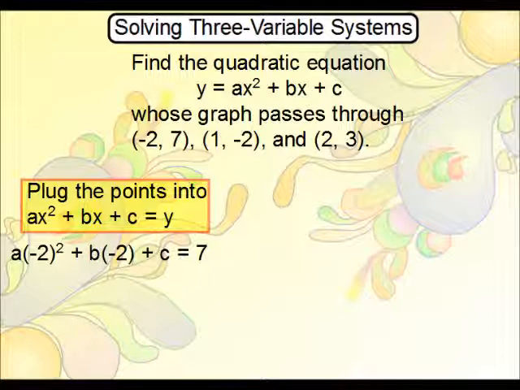Here's the first one. I want you to note that we chose negative 2, 7. So negative 2 is the x and that went in here, here, and that's it. This isn't an x. 7's the y, so that went here. So that's a times negative 2 squared plus b times negative 2 plus c is equal to 7. Do the same thing for the other points. For 1, negative 2, plug in 1 for x and negative 2 for y. Then do the same thing for 2, 3.